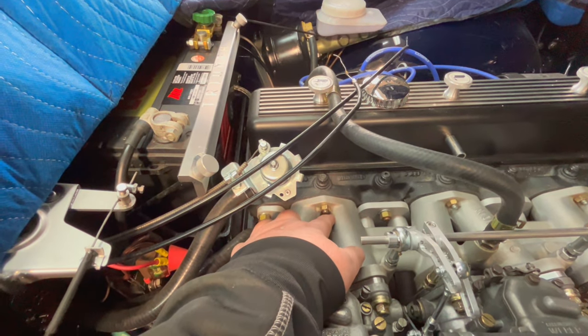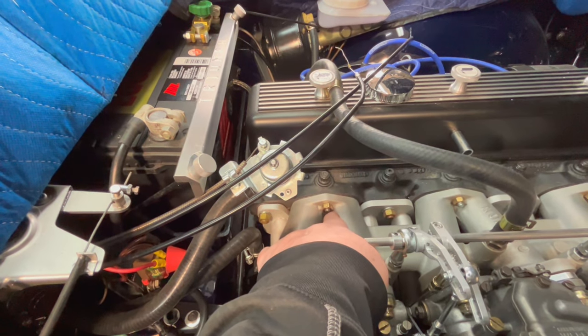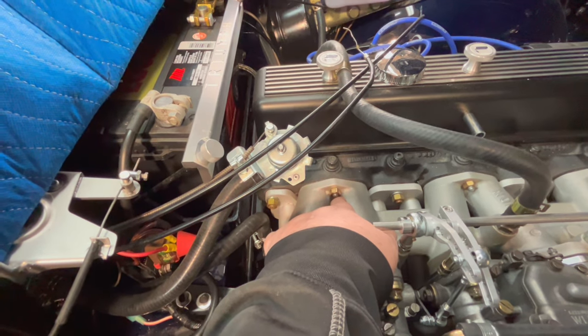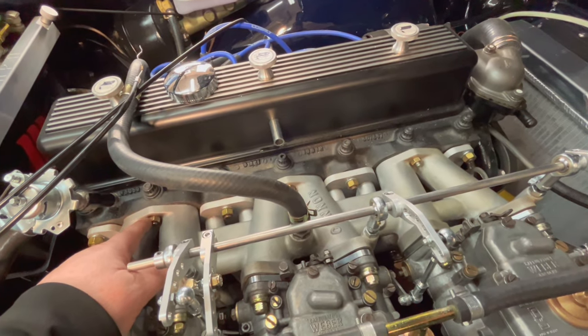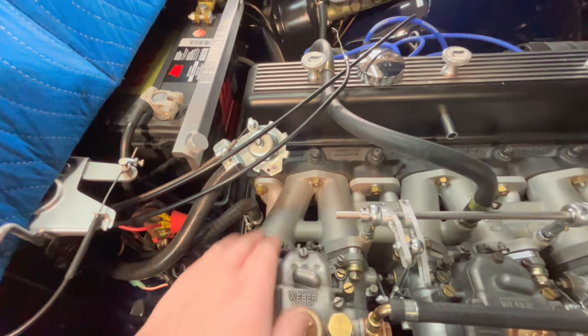Number three, having problems with this nut, getting this tightened up. There's no way I can get a wrench on here or a socket, because the hole, I think, in the manifold itself has been drilled a little bit off center, and it's hard to get a wrench in there. So that's not as tight as I would like it to be. The other ones are fine. I was able to get either a wrench or a socket on them. Just this one is problematic.